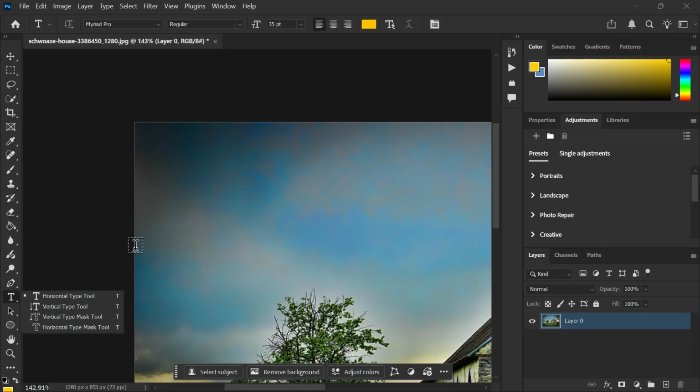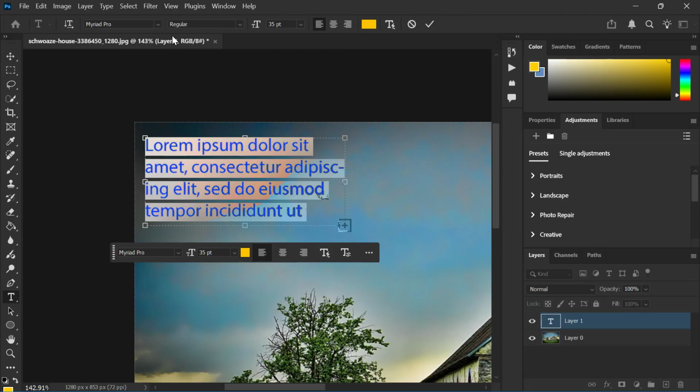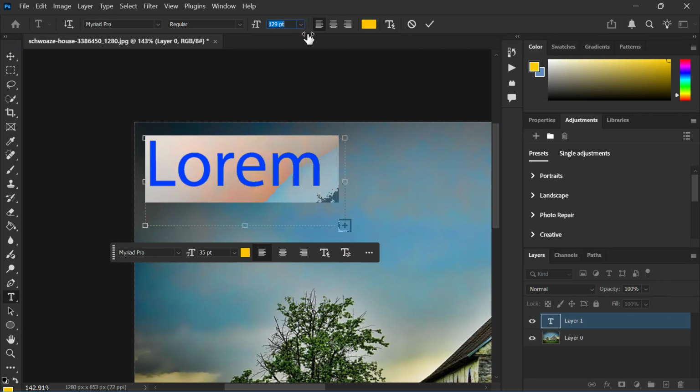Alright, let's get started. First, open Adobe Photoshop and load the document where you want to add the copyright symbol. This can be an image, a logo, a poster, or any design you're currently working on. Once your project is open, go over to the left-hand toolbar and select the Type tool. The shortcut for that is the letter T on your keyboard. As soon as you press T, your cursor will change to the text cursor. Now click anywhere on your canvas where you want the copyright symbol to appear. Don't worry about the exact placement yet, because you can always move it afterward using the Move tool. After clicking on the canvas, Photoshop will create a new text layer automatically.